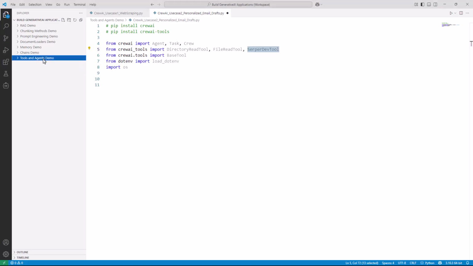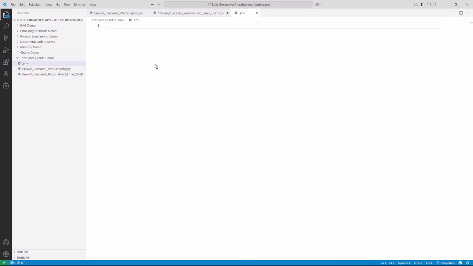And inside our tools and agents demo folder, let me create a new file and let's save this as .env, and let's try to save this as serper API key, and here you have to store your API key. Okay, so make sure you get the key and replace here. And we will be using OpenAI as our LLM. So we have already seen how to get the API key from OpenAI, right? So make sure you store your serper API key here, and also your OpenAI API key here. Replace serper API key here and also replace OpenAI API key here.